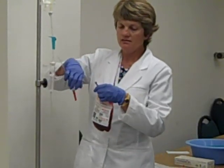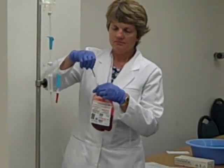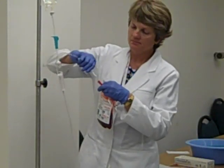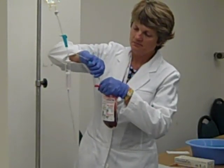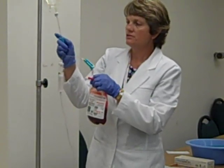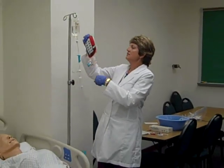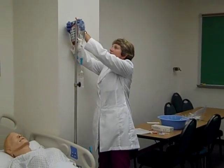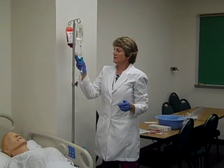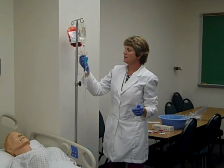Now I'm going to go ahead, take my spike out of my blood bag. I'm going to go ahead and spike it with the other Y arm. I'm going to close the clamp on the normal saline. Go ahead and hang my unit of blood. Okay. And I'm going to open up the clamp on the unit of blood.